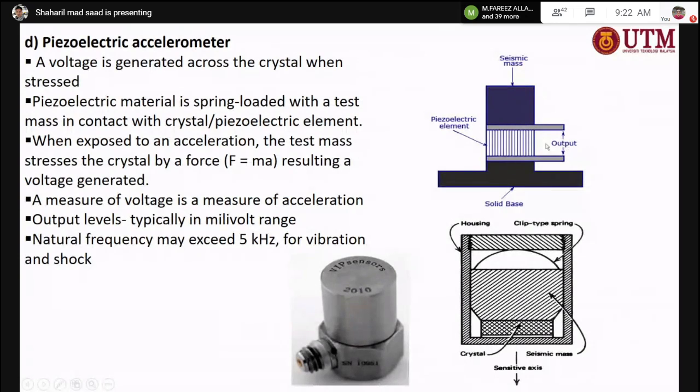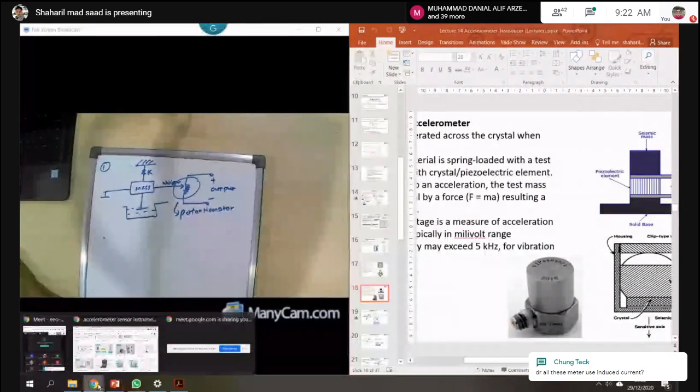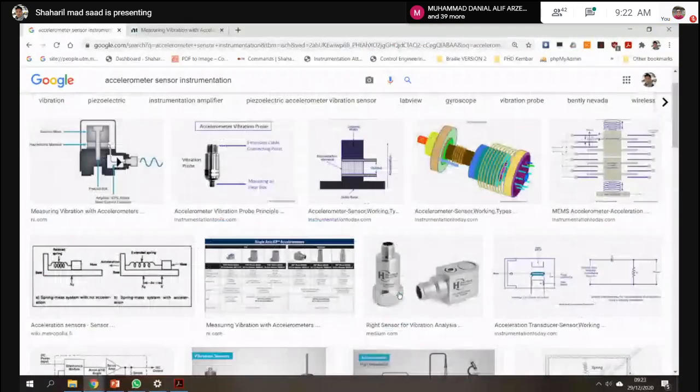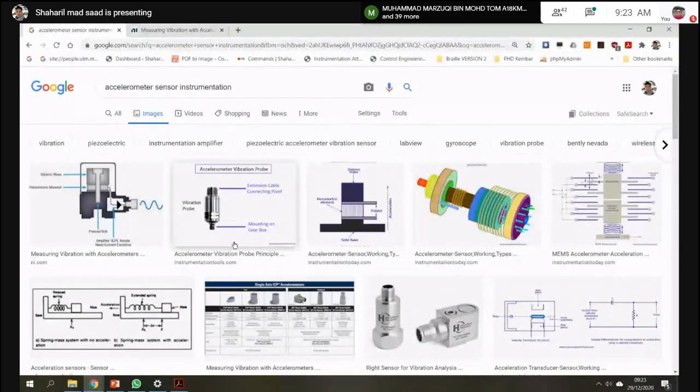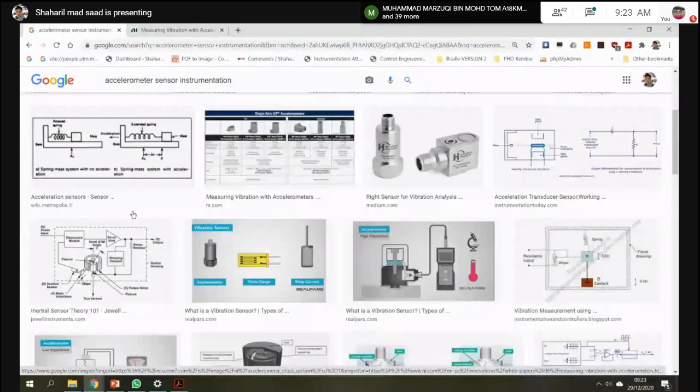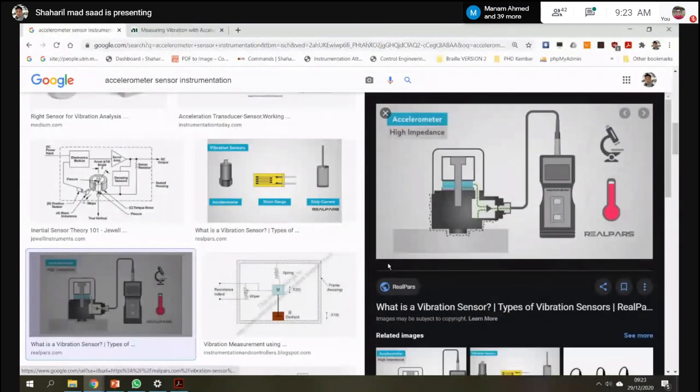Okay, this is the diagram of the piezoelectric accelerometer. Okay. All right. And then the explanation, I think you can describe by yourself, and you can refer to this one. If you look in Google, you can see a lot of accelerometers there. So the concept is trying to measure, for example, like here, right? This one uses the concept of the piezoelectric accelerometer. When you push it, you apply some force, then you can read it by using the meter and so on. Okay. All right. So far, do you have any questions?